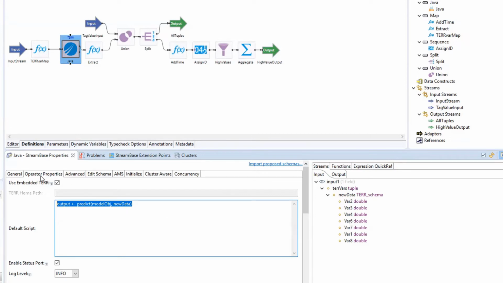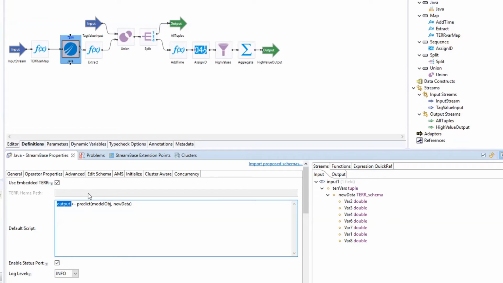So on the operator properties tab of the configuration, we name that script. And not only do we name the script, you have to pass in the variables that it expects. And then it's going to generate you a score, a prediction or whatever, and you need to name the variable into which you're going to put that score.